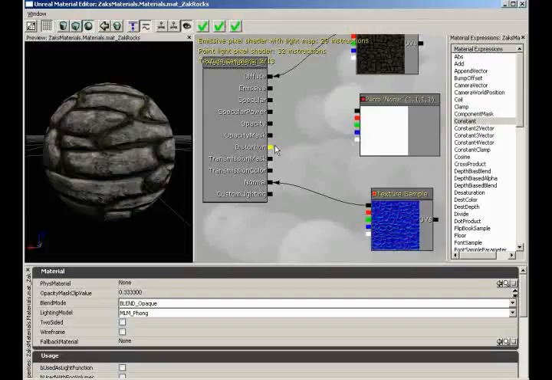Now, using the transmission mask and transmission color, you can actually simulate that effect on your own objects, like your own characters, or maybe you have a static mesh of a candle. You could do the same thing. It's really popular in Unreal Engine 3 characters to have maybe the ears have a little bit of subsurface scattering in them, so when a bright light comes in from behind, you see some red tint coming through, like the light is passing through the blood in their ear. And here's how these work.